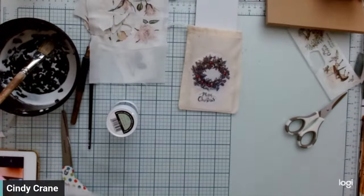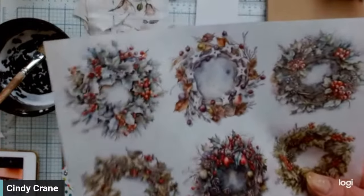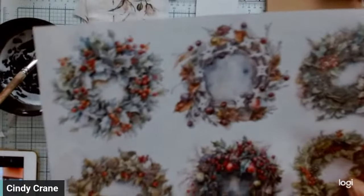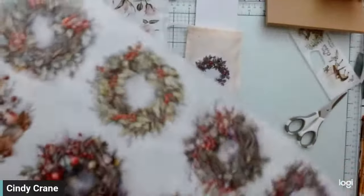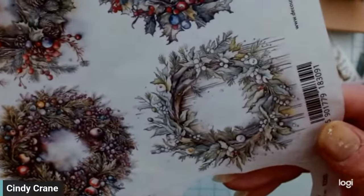Like I say, there's actually another sheet that will have the fall ones on there too, but I just love these. They're traditional, but not so much the classic. I like the white a lot. These are really pretty.